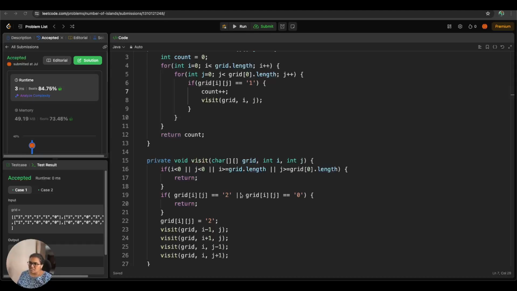So this visiting is nothing but in a way traversing all of the neighbors, and it is very similar to DFS. If you can think of it in terms of DFS and try this without recursion using a BFS implementation, that would help you.